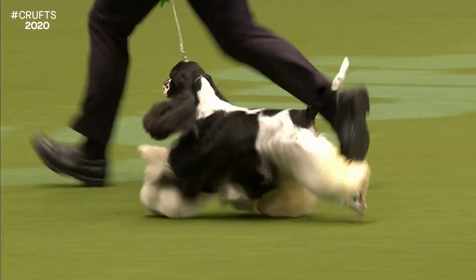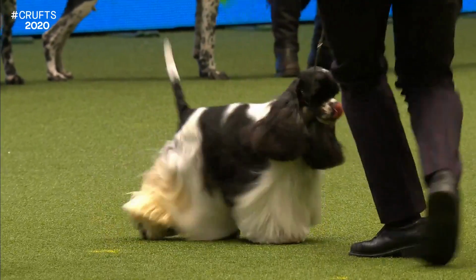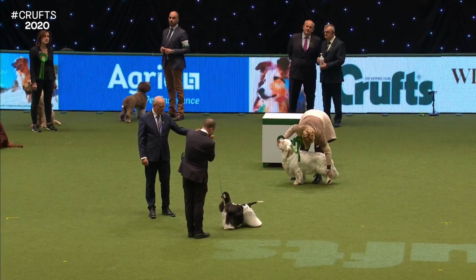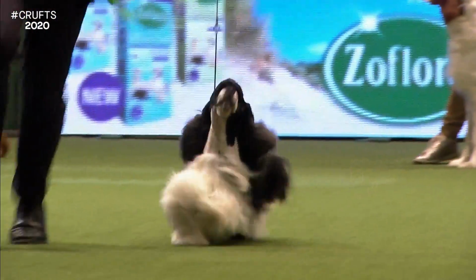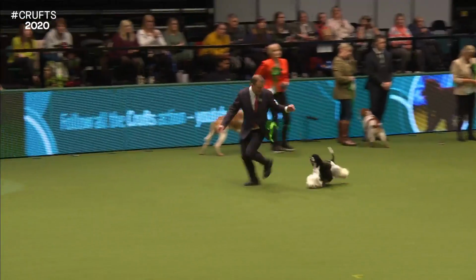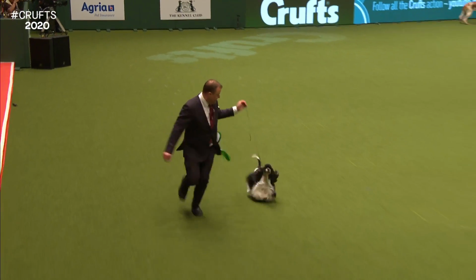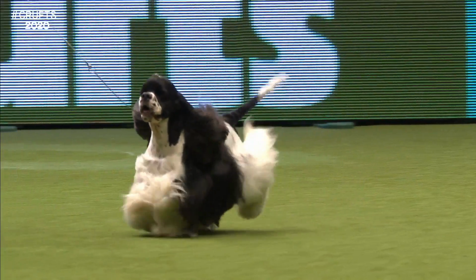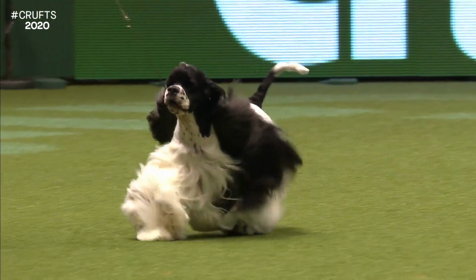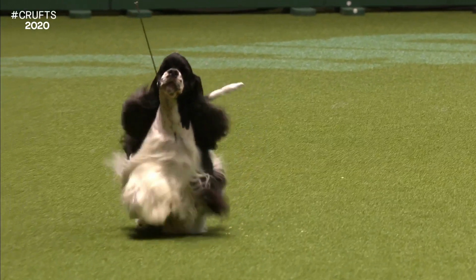They have a sloping top line, shorter head, more domed skull, and this very profuse coat. This one came from Denmark to win, Michael Christiansen, a famous breeder from Denmark. And lovely to see the extension and the drive in that movement, the coat kicking up, really showing off the dog's movement. He always gets the best out of his dogs. The smooth, effortless movement of the American Cocker Spaniel there. From an entry of 68, Dean found her best of breed in this dog.